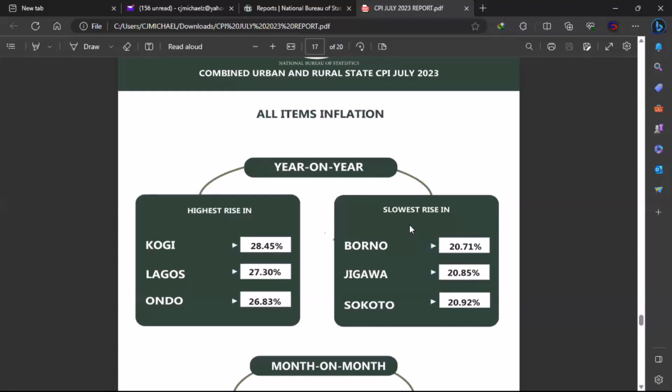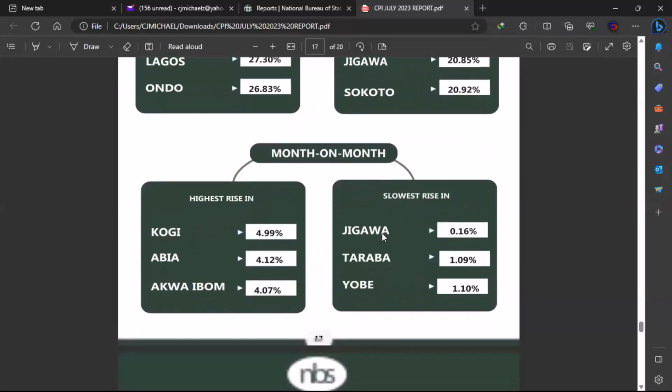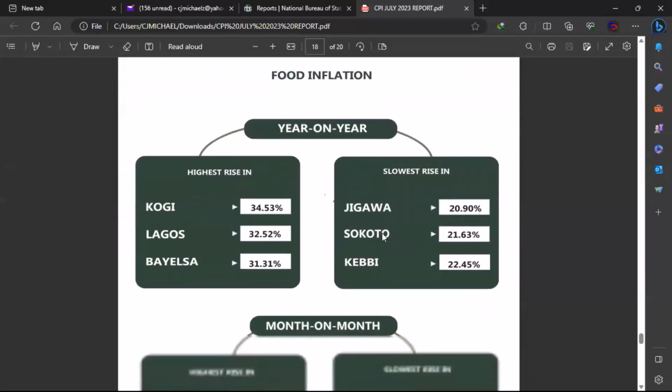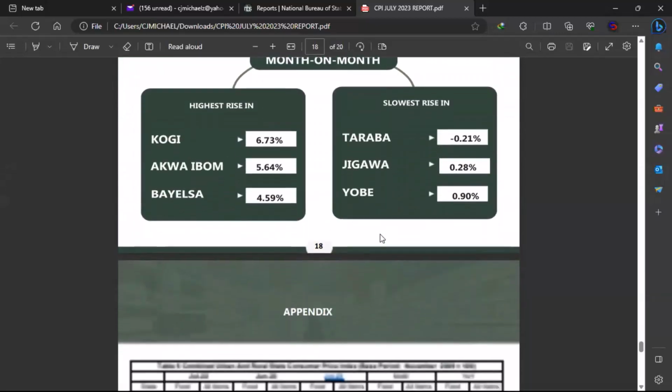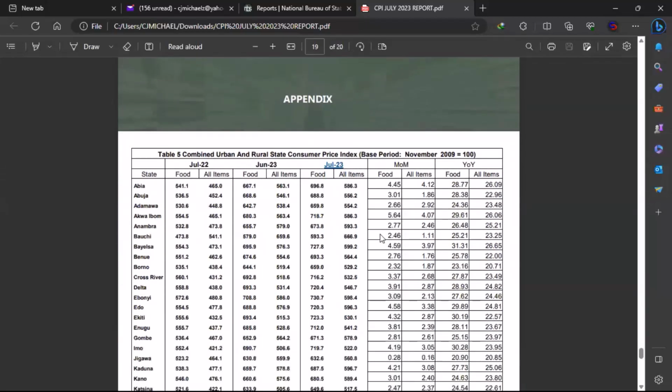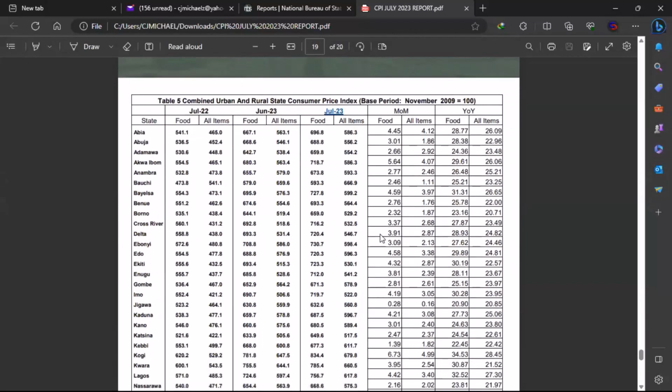Because from the document that we read, the analysis in the front says that the total inflation within the month between June and this year is about 24%. But the year on year is telling me that it's about 20.71% that has increased so far. So it's always very good that you should at least try to have a better understanding of some of these things. Because when you are talking about doing preliminary cost estimates, you most likely will be leveraging on some of this information at every point in time.